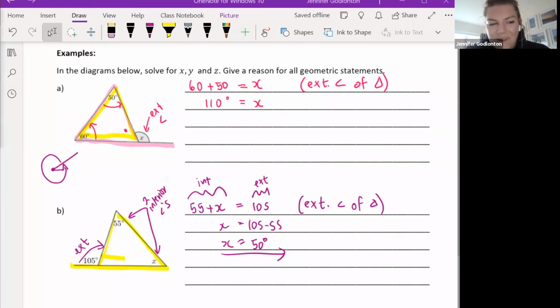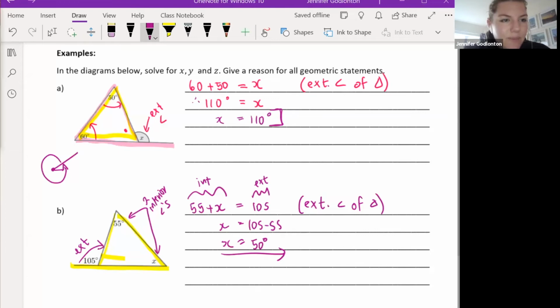Naledi, how can I help? So, ma'am, when you're writing your answer of what X equals, does the X come first or the number? It doesn't matter. They mean the same. You could write this one as 110 equals X, or you could say X equals 110. I know there's a few teachers who are quite specific and they always want X on the left. So do whatever your teacher prefers, but it doesn't matter. Thank you, ma'am. Sure.